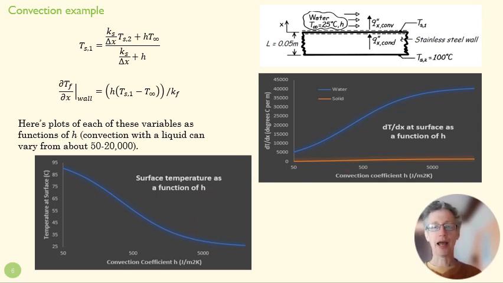The second plot we have here shows dT/dx at the surface as a function of h. Again, here we can see it's pretty clear that as h gets bigger, our gradient of temperature is going to get bigger. As our convection gets more violent, we're going to see a larger dT/dx in the fluid. This is right next to the surface in that no-slip region.